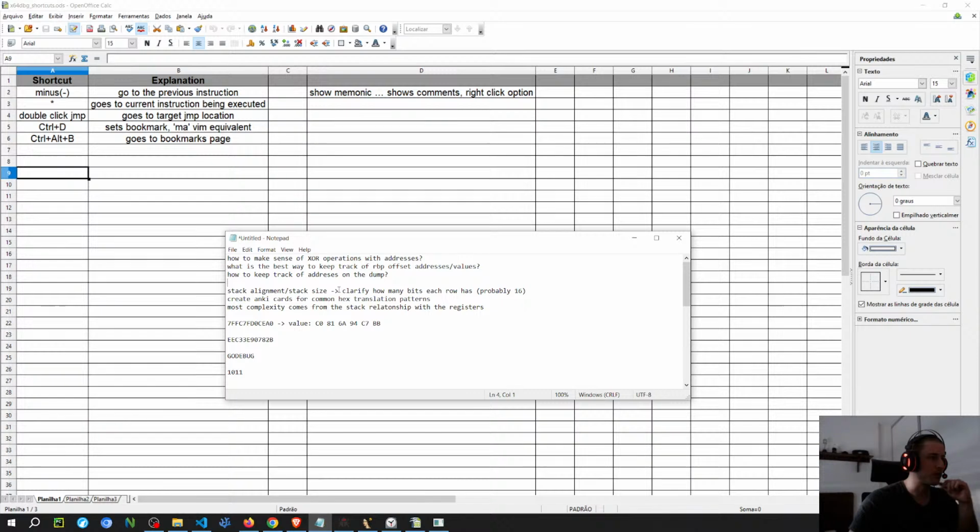Create an Anki card that puts the number and then either the decimal. The thing is that it's not very clear to me, because another point of confusion is the translation of these different formats, and how to make sense of them in an intuitive way.